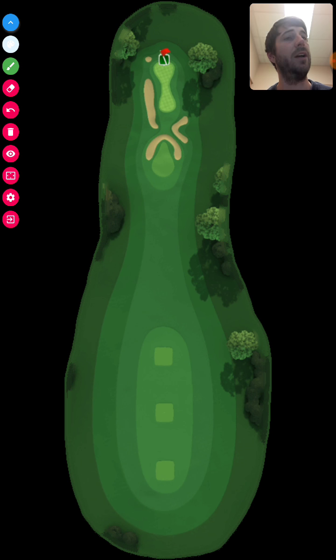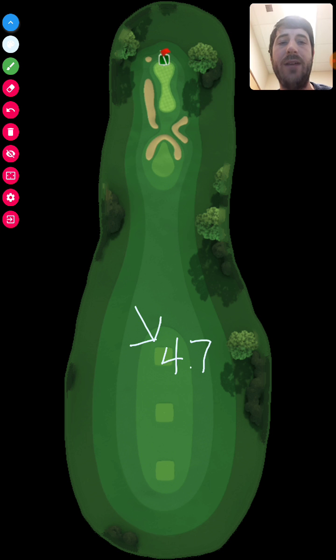Hole number four is a par three. I had the Backbone and Viper, and I found the Backbone to be in between clubs trying to set up for this shot. The wind is 4.7 miles per hour, blowing left to right — a headwind. With the Backbone at level 7, I was in between clubs, so either adjusting the ball or the club could open up that shot. With the Marlin ball I used my Viper, aimed right there with some topspin, and got within five yards of the pin.